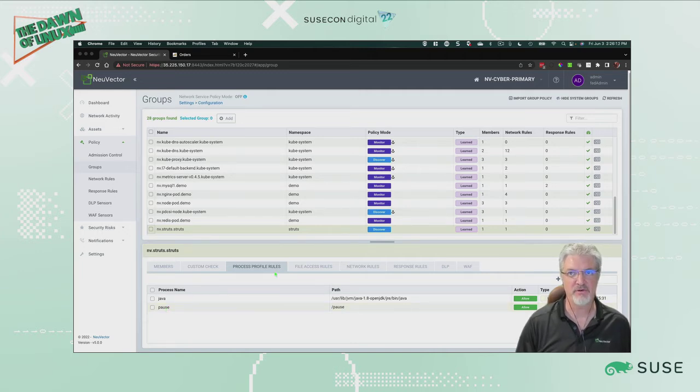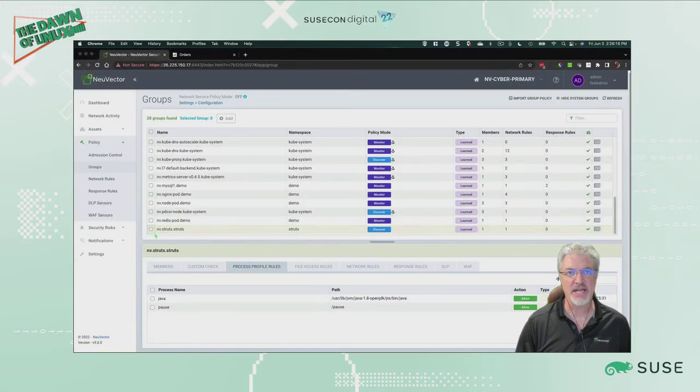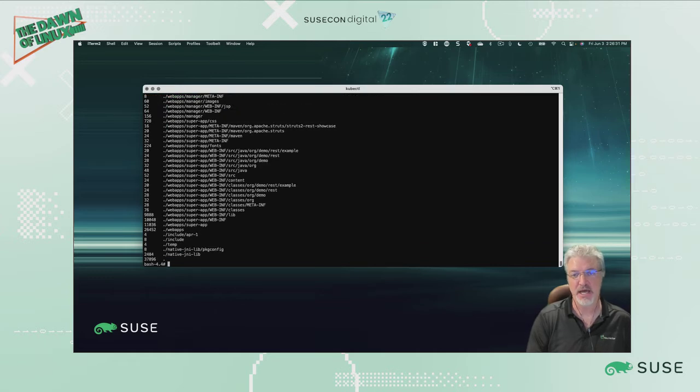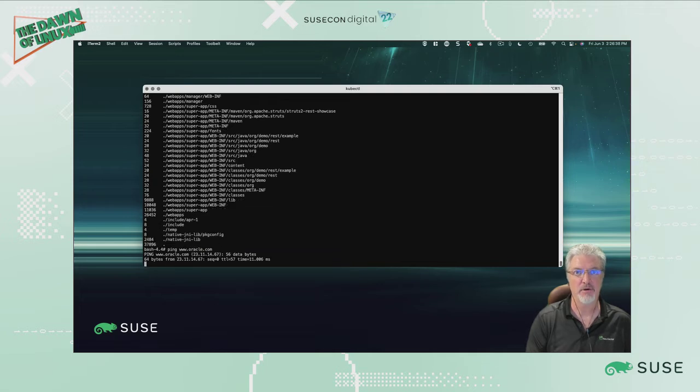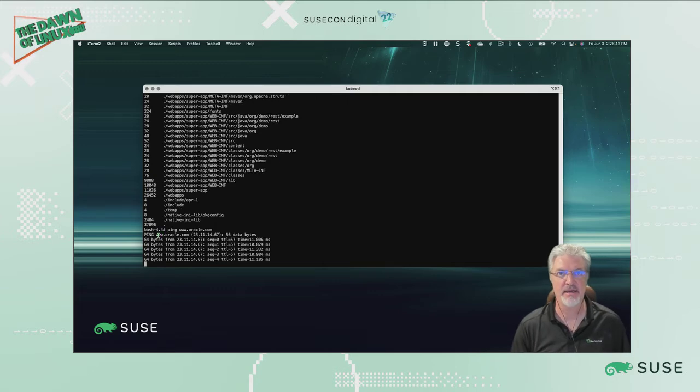Now, let's assume for a second that I were going to bash into this container, so I'll bash into this container real quick, and we'll run some other commands. The first command I always like to run is whoami, to show that I'm running this as root. So I should be all powerful and able to run lots of different commands. Let's ping some Oracle. So we've got some DNS traffic using some TCP ping.